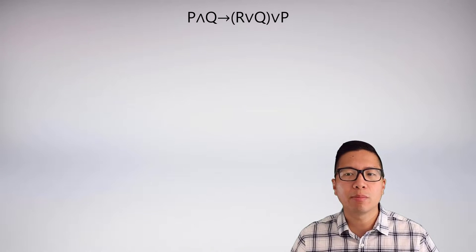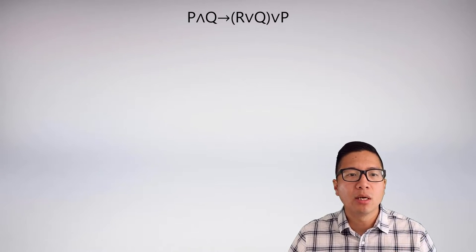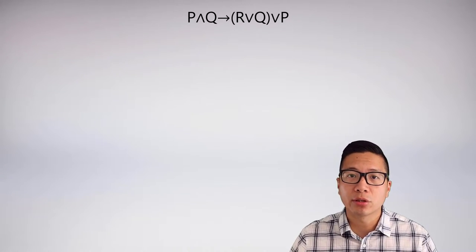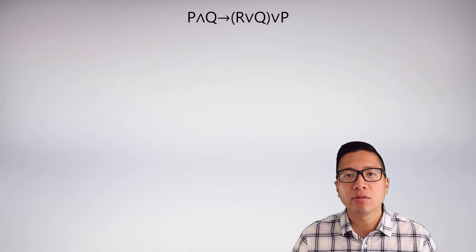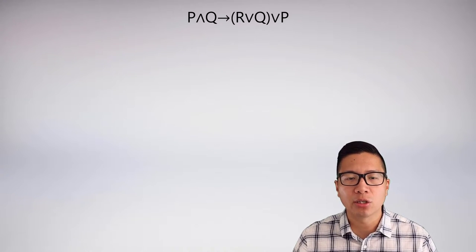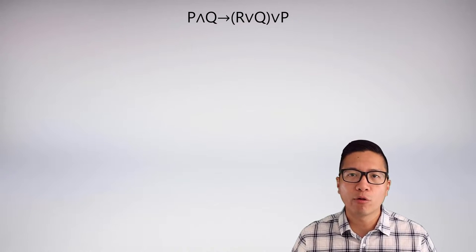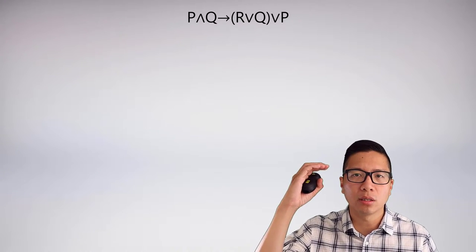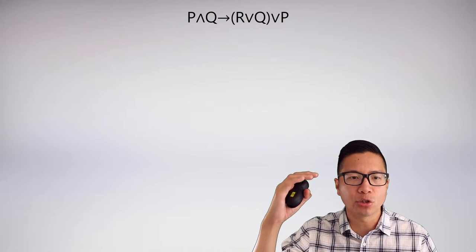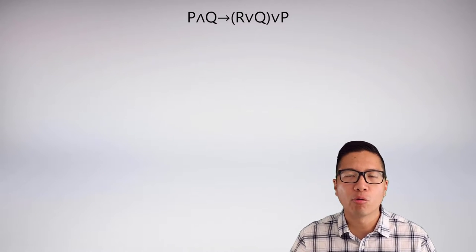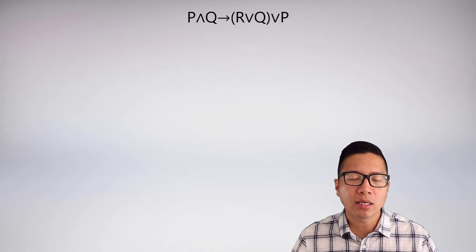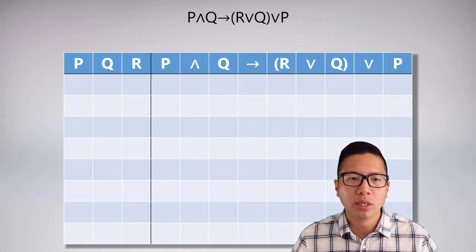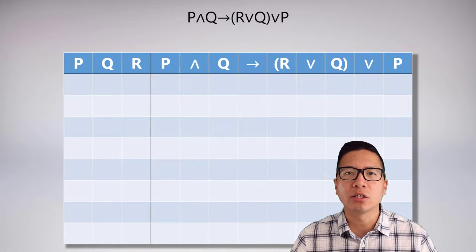Let's look at a larger example. So here's an example of a statement. And this is important because it has three atomic letters. Now this is written in informal notation and it is well formed. There are three connectives at the highest level, the and, the conditional, and the disjunction, but we know from the hierarchy of connectives that the conditional dominates and the conjunction and the disjunction are lower, so I know what my main connective is. Now, to do this, it's very handy to know that there are going to be eight rows, and that's because there are three atomic letters and it's 2 to the n.